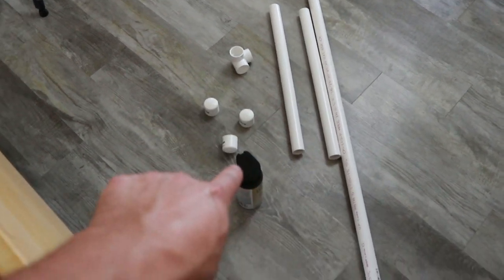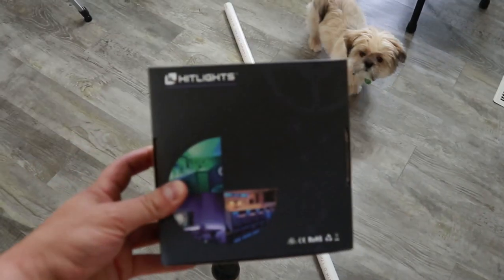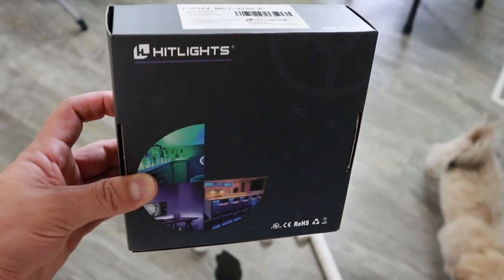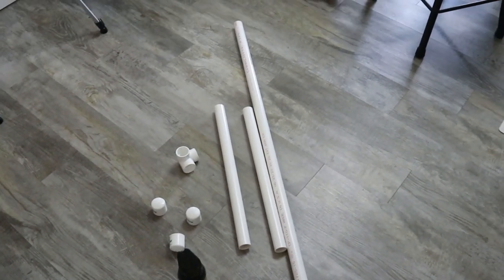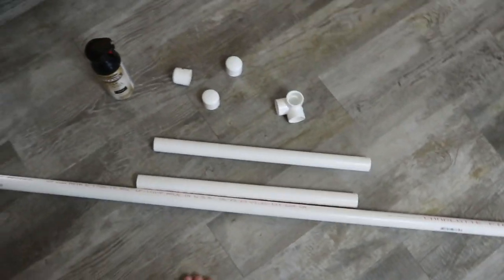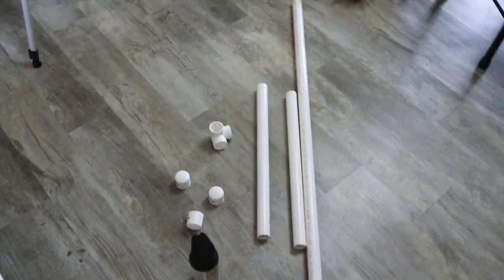And then we got a can of black spray paint because we're going to spray paint it black, and that cost an extra $6. And then we got these off Amazon. We've bought these before. They're $27. So for under $50, you can have your corner LED light. It may not look pretty or exactly the same as the ones they sell online, but it's going to look cool, I think, and serve the same function.